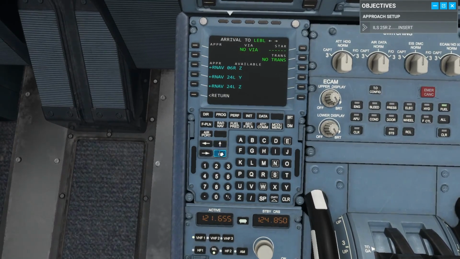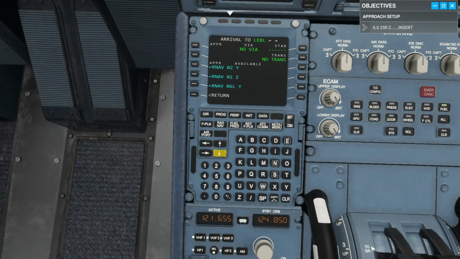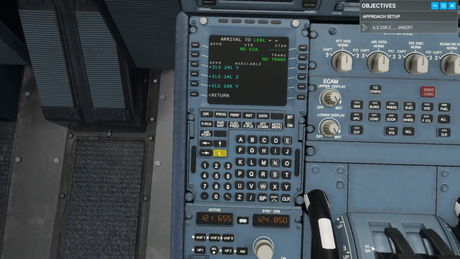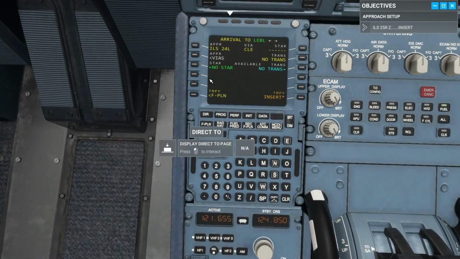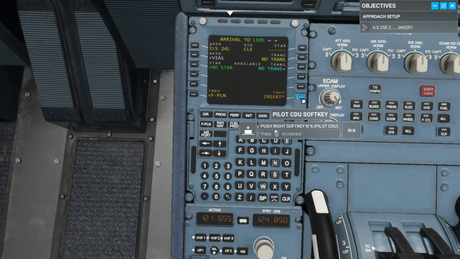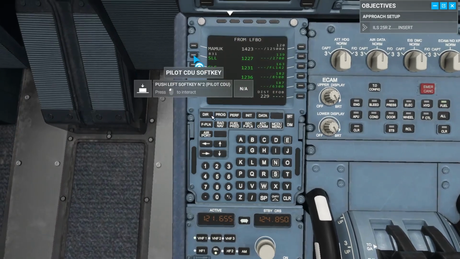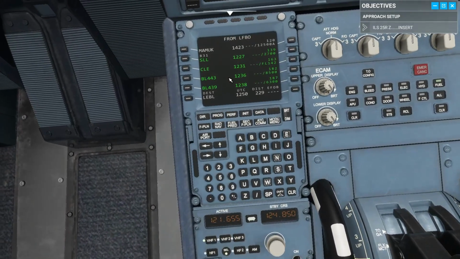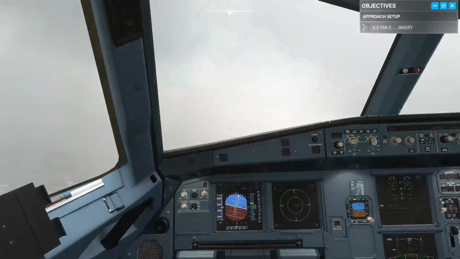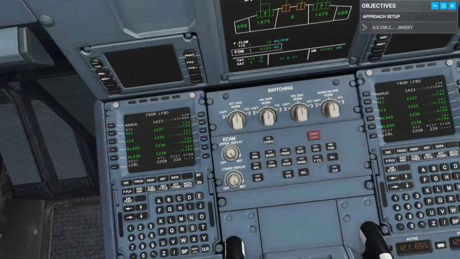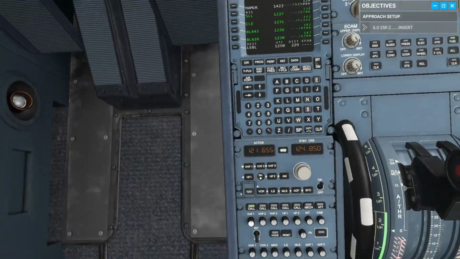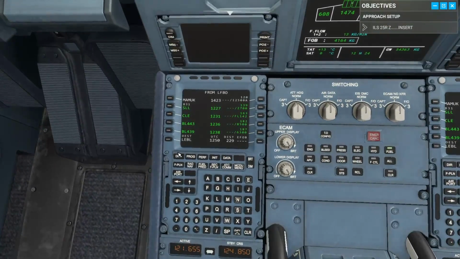There's no 25 right, there's 24 left, RNAV. 24 left, let's do that one. Insert. Right? No, I messed up. There's no 25 left, my problem is.